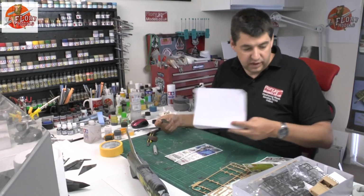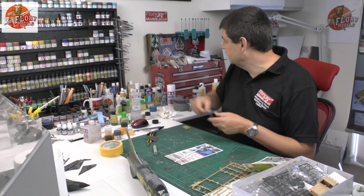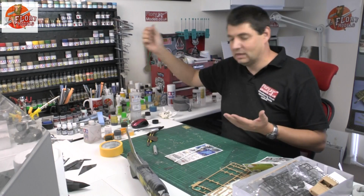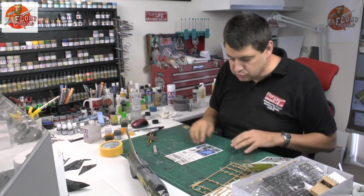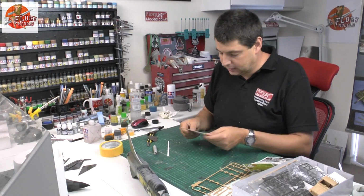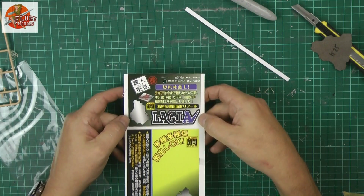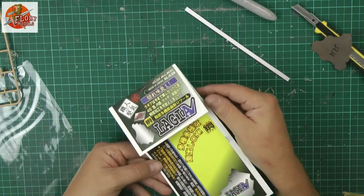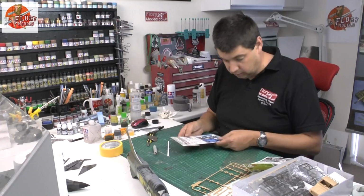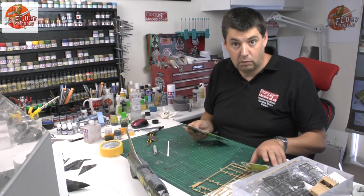But there we go. I think that is probably one of my handy tools. And it sticks to my magnetic strip, which makes it even better, because that means I'm going to be able to find it. As I say, these are made by Alec from Japan. Good looking product, I must admit. And not speaking Japanese, I can't read any of the instructions on it. But anyway, I've got the grips of it. I know how to use it, and I'm going to be using it from now on.